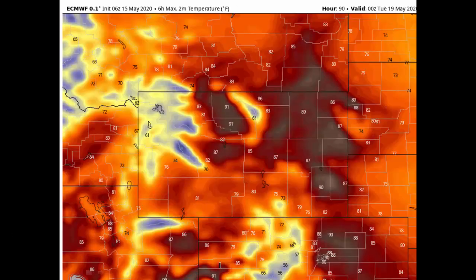These are forecasted high temperatures in the region for Monday. For Monday, Cheyenne 82, Wheatland 90. Temperatures in the mid to upper 80s around Scottsbluff, 87 in Casper. Look at this, Worland and Powell and Greybull, lower 90s, mid to upper 80s along the Wasatch Front of Utah. The Front Range of Colorado, 80s to near 90 degrees. So a big warm up coming, and these warm temperatures will continue into Tuesday and for the most part Wednesday.